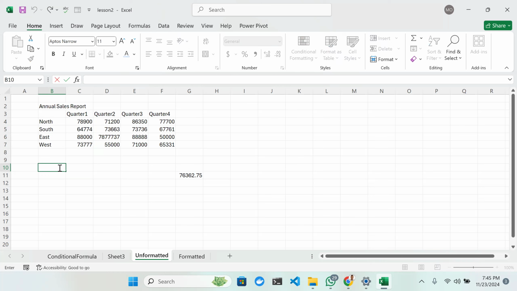Let's say we are doing a project, and inside that project list we have the project name, stage, and completion stage.